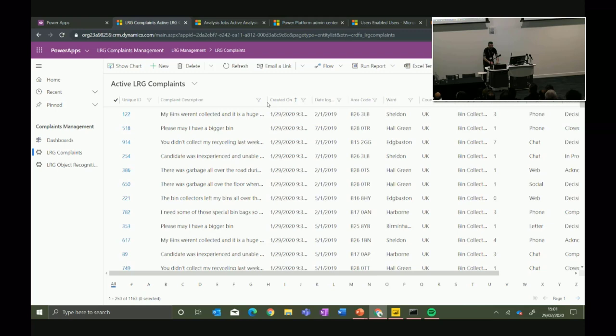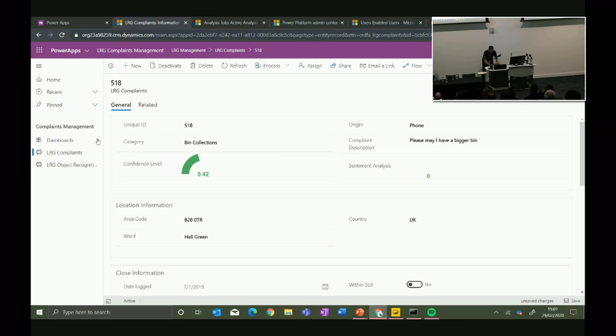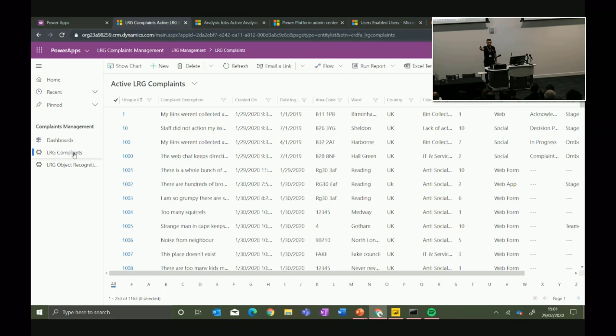Right, there's a load of them that have been captured. It's a pity the AI and all this stuff isn't working. But essentially, you can see you've just given me data, so you've given me the opportunity to now do flows, reporting, all sorts of other delightful things. If I take a look at what's actually going on, you can see I've got the data over there.